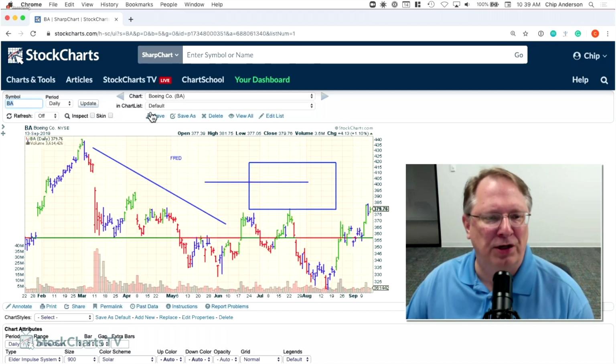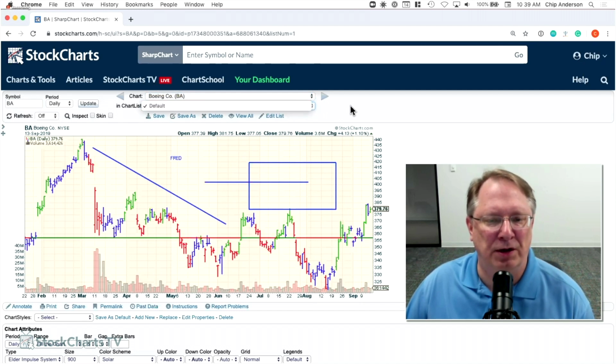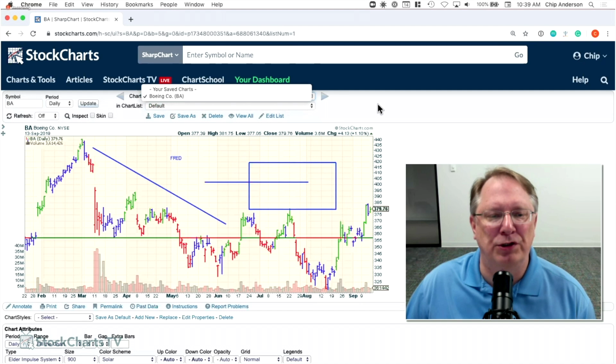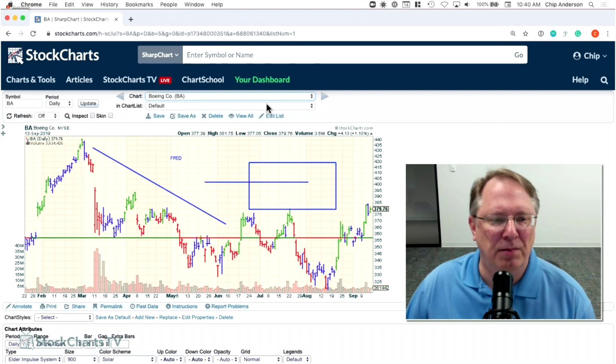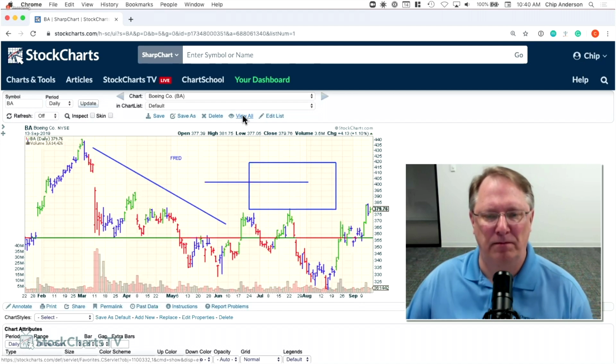In addition, now that chart is available to me in these drop downs above. This drop down lets me choose from chart lists. I could have up to 250. Right now I just have one, so it's not very exciting, but as I add more, this will become more useful. And in this one chart list that I have, called default, I have one chart. So this is also not super useful yet, but you can see as I build up more charts inside of this, these drop downs are going to be much more valuable to us. There's the ability to save a chart, update a chart, delete a chart, or view your charts together on one big page. That's what these links are all about.